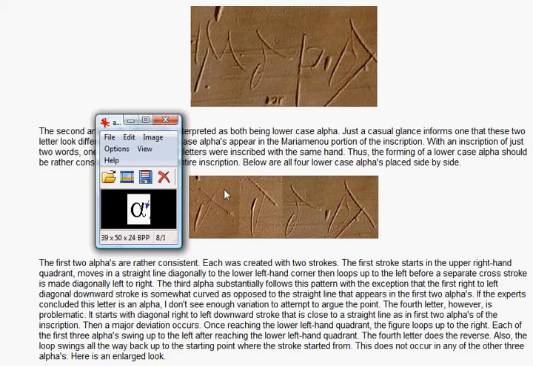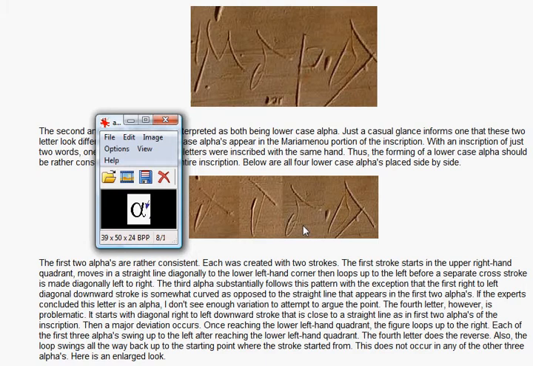The ancient alpha, to me, looks like it starts in the upper right as well, with a straight diagonal line down to the left, then a hook, and then a second stroke. So this is a two-stroke character. Same thing here: straight line, hook, second stroke. This one is different. It's the first alpha in the Mara portion of the inscription. It looks like it could have been made in one stroke, going here, back around here, and then a loop. It's different than the first two.